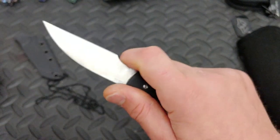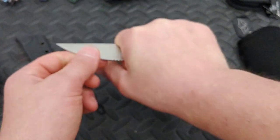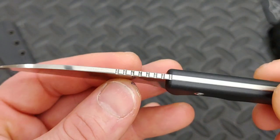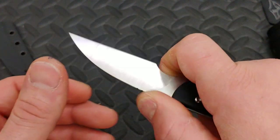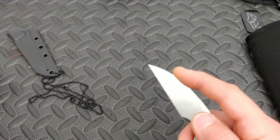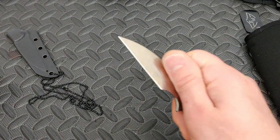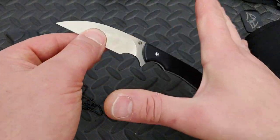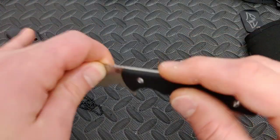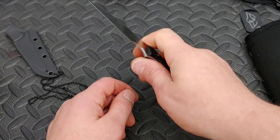It's a fixed blade and it's nice in the hand — small, but that's the point. I can get a full forefinger right here; it's a little cramped down here, but that's not how I'd use it anyway. I'd take advantage of the choil, which is a great choil. I can even choke all the way up for push cuts. The jimping is done great — once you put pressure on it, it bites. The tip is very fine, which I like, because that's the point of a Wharncliffe — being able to use the blade as a utility knife.